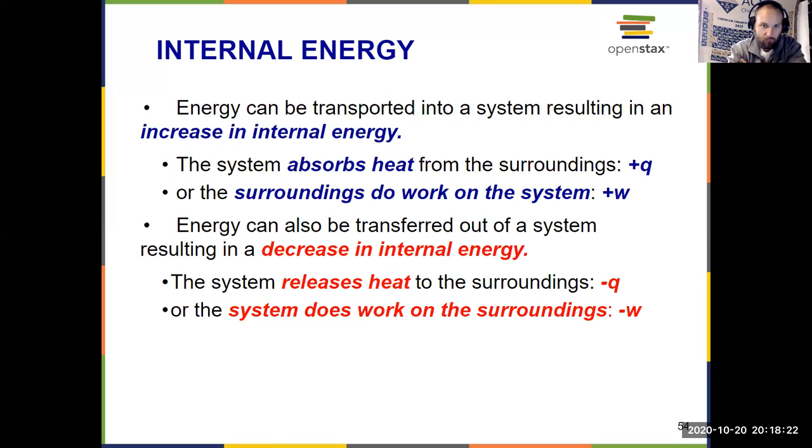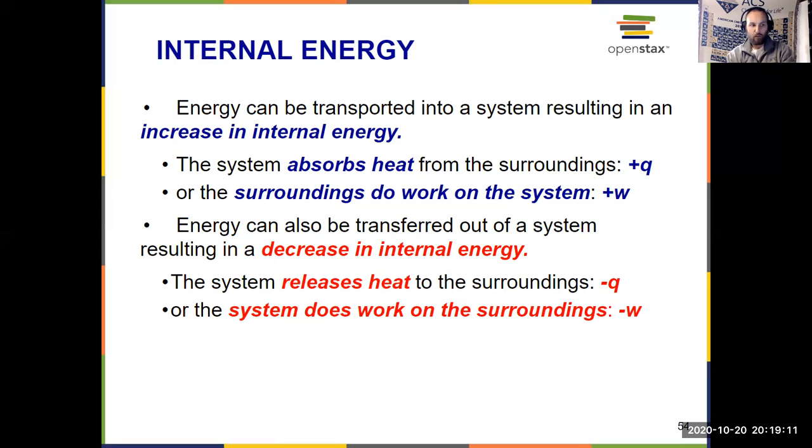How do I increase the internal energy of something? How do I make that energy go up? Well, if we're considering internal energy to be heat plus work, I can increase it by my system absorbing heat. That means a positive Q, an increase in heat. It's absorbing heat from the surroundings, so the internal energy would go up. Or the surroundings do work onto the system. That's a positive W. Positive Q or positive W: U is equal to Q plus W. If either of them increase, the internal energy increases.